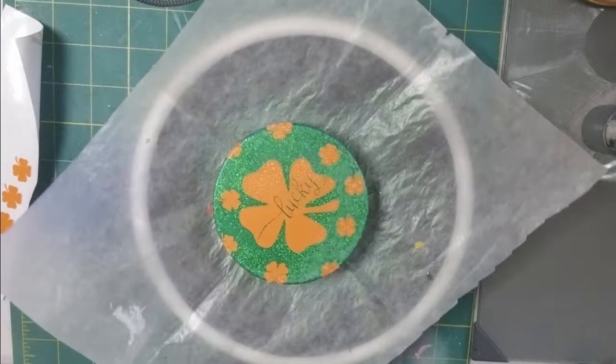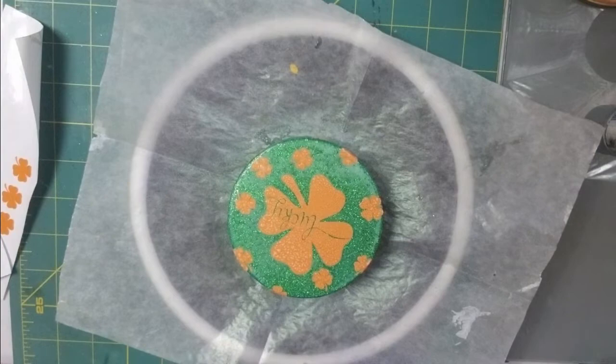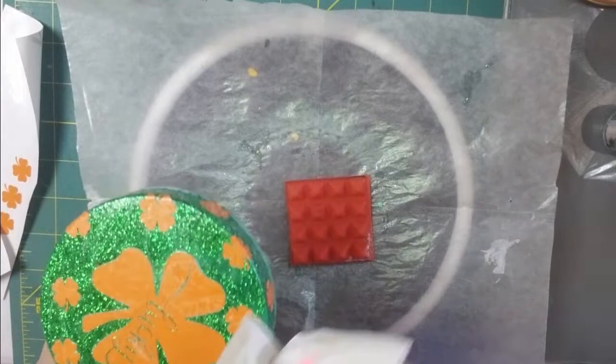They call this the peekaboo effect because what we're going to do is once we paint this and we let it dry, we're going to peel up the vinyl stickers. And so the glitter is going to show underneath the painted areas, where underneath the vinyl when we peel it up, and they call that the peekaboo effect.